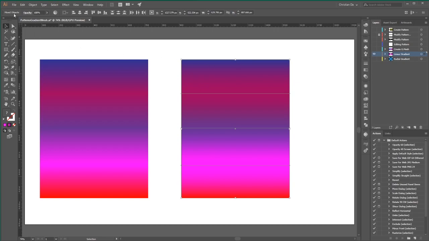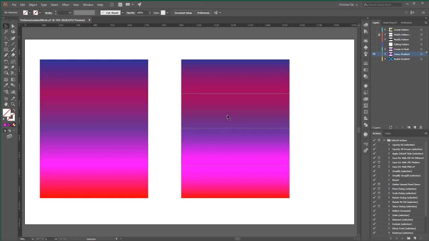Right now we have a mixed object here. So what I want to do is deselect by clicking anywhere on the artboard that is not the object. I have no selection currently, as you can see. I'm going to click on this, and you can see that it's the gradient. I want to remove the clipping mask and the group that was previous. So I'm going to marquee select while holding Shift. Marquee selection is just to drag a square like this, and holding Shift makes it so I will not select what I have currently selected. So now I have the rectangle selected. I'm going to delete that. And what I'm left with here is just this mesh.